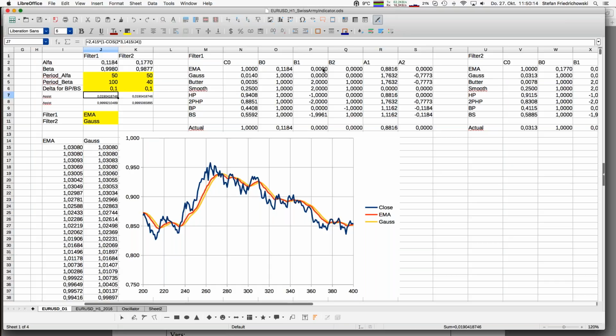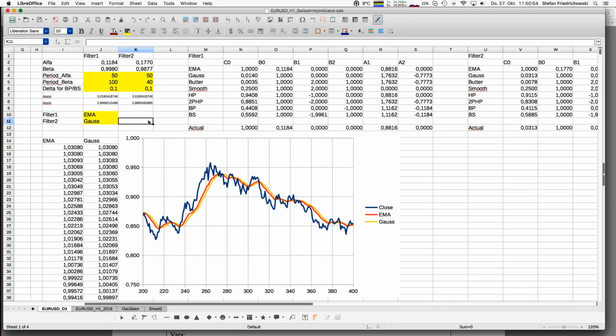And what I now can do here is always this finally goes to this line which is named actual, and the result here simply depends on what you select, because now in those two yellow cells you can write what kind of filter you want to see, and if you write here EMA, then this line selects, oh, you want to have an EMA, so I go for these coefficients and so forth.